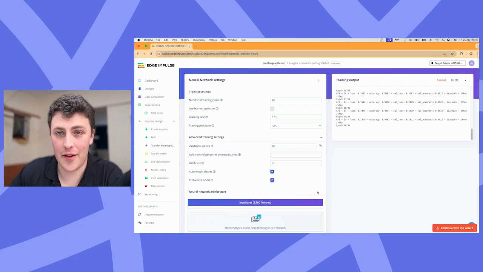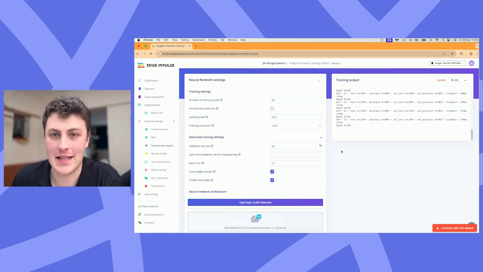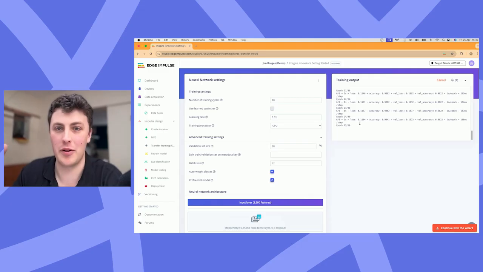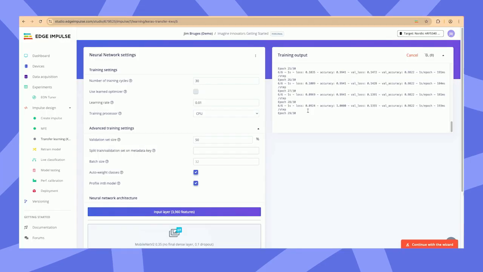So you can see now that we're training our model, and on the right-hand side, we can see the epochs rising, and that means each step that we're doing to train the model is getting better and better in accuracy. The way that some of these settings work is our training cycles is basically how long we want to train for, and the learning rate is how big a step we want to take each time to change the parameters to try and find the best performing model.